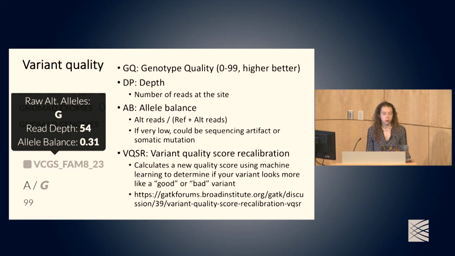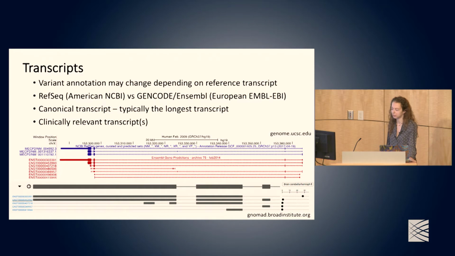And then there's something called VQSR that GATK, the genome analysis toolkit that we use to call variants at the Broad, uses. It's called variant quality score recalibration, but it's really just another way of giving a quality score to a variant. For the most part, it's a machine learning approach, and it just says, does this variant that I'm asking about look more like a good variant or more like a bad variant? And it kind of puts it in one of those bins. It's a complicated topic. You can read all about it if you want to get more into it, but that's mostly how we use it. So things that pass VQSR are better variants, or more reliable variants.